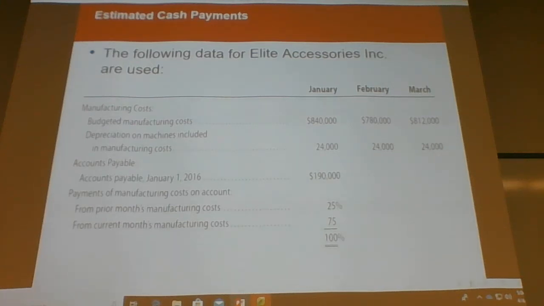Okay, so that's a little bit of a fly in the ointment, so to speak, whenever we go to do this. Just like in the prior video when we talked about accounts receivable, now we're going to look at what our accounts payable were at the end of the prior period, December of, I guess, 2015, which becomes our beginning balance on January the 1st, and that's $190,000. We also have our little formula here. Looks like we're paying 75% of our manufacturing costs in the current period and 25% in the next period. So if we wanted to, we could merely take this $190,000, divide it by 0.25, and we could come up with what our budgeted manufacturing costs would have been for December of the prior year. I believe that would come to $760,000. So fairly consistent across all these months.